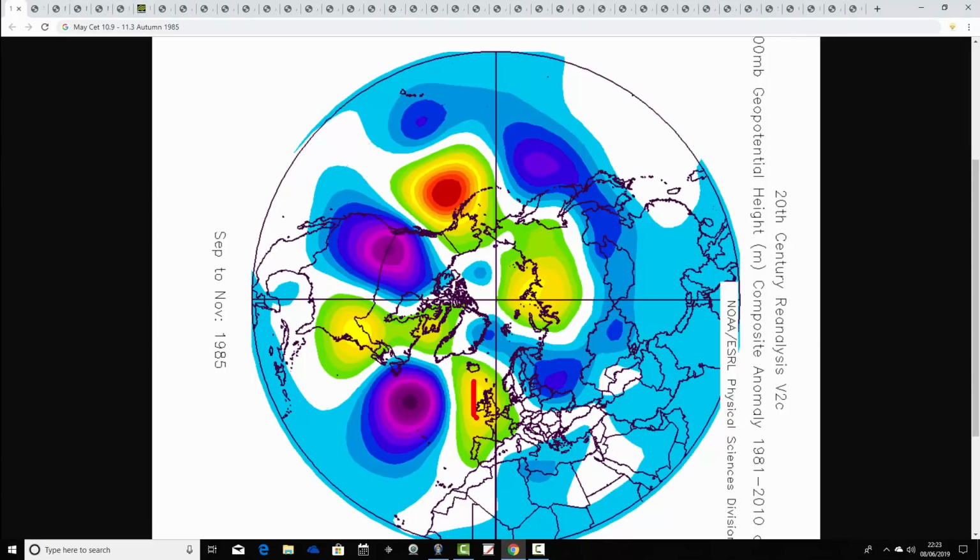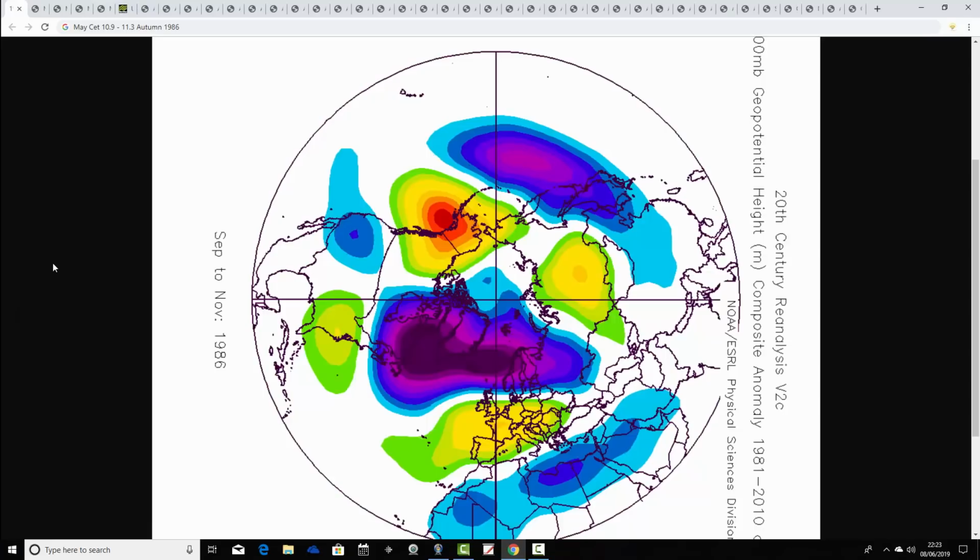1985 is a much drier and much quieter autumn, with above average heights centred over the top of the country, low pressures pent back into the Atlantic, flow and jet going something like that. It has a mainly warm and dry September, but by November we have an early bite of winter with a very cold November and some snowy easterly winds actually.